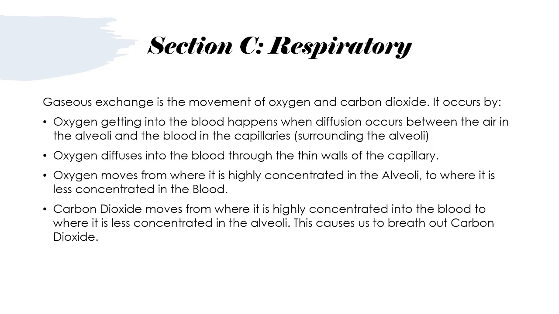Gaseous exchange is the movement of oxygen and carbon dioxide. It occurs through oxygen coming into the blood because of diffusion between the air in the alveoli and the blood in the capillaries, which surround the alveoli. The oxygen diffuses into the blood through the thin walls of the capillaries, moving from where it's highly concentrated in the alveoli to where it's lowly concentrated in the blood. So that's how it's moving across, from the alveoli to the capillaries and then into the blood.